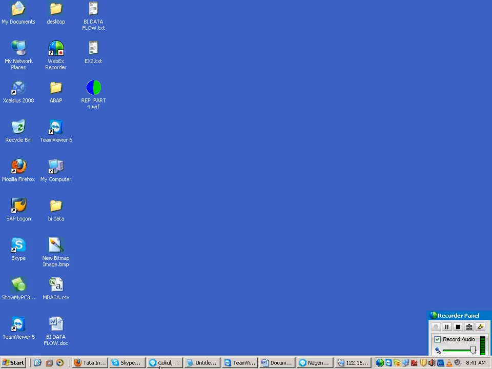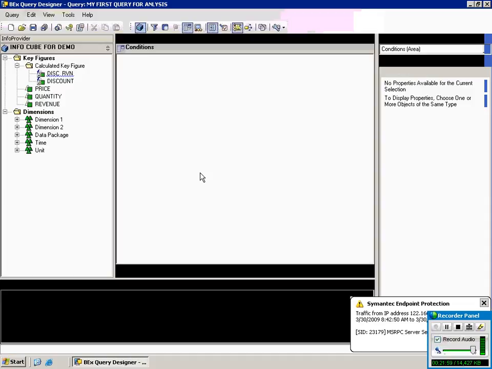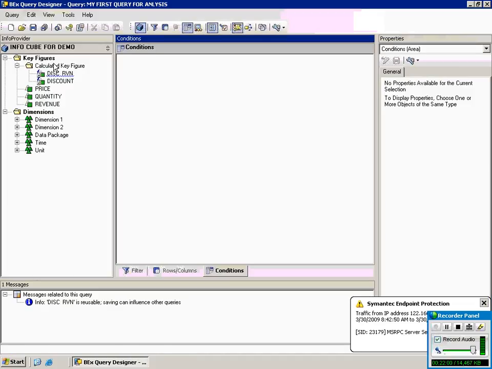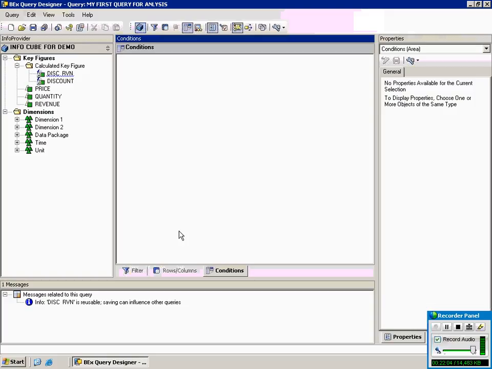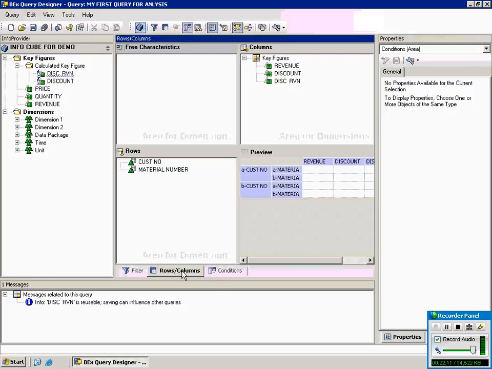On a cube, I am creating a query, and inside this I am creating a calculated key figure. The query is built on a particular info provider, so it will be available for all the queries built on the same info provider. It's not for the entire BI system. Let us say I have 100 queries in total. On cube 1, I have 5 queries; on cube 2, 20 queries.